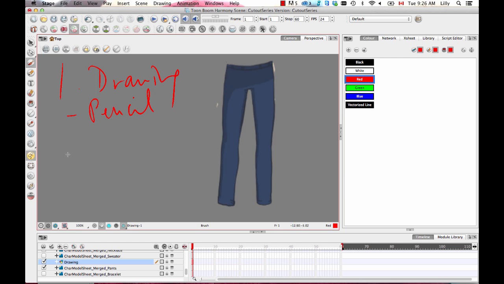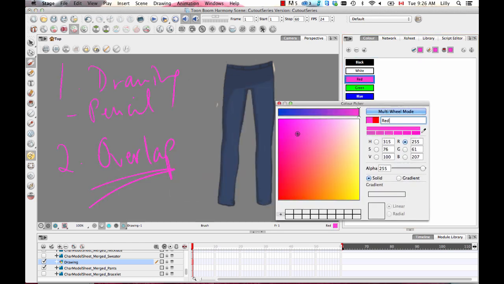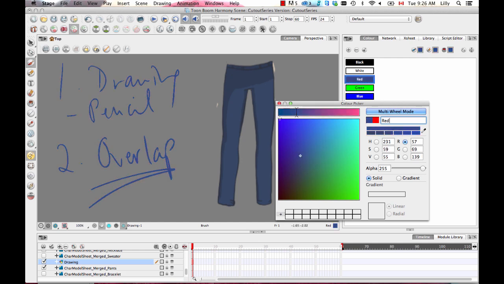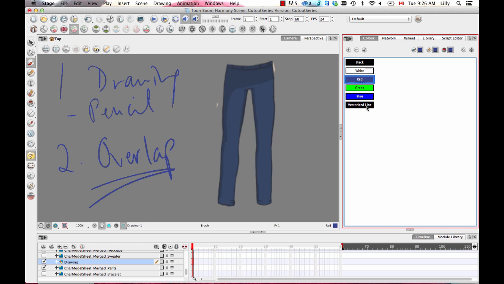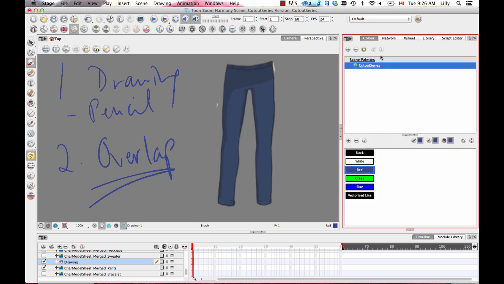In addition to doing the drawings, I'm also going to be thinking about overlap. This is the most important thing here. When it comes to overlap, let's make that a different color so it's easier to see my notes here. I don't know what color is easy. Blue. Okay, so when it comes to overlap, you really want to make sure that you do have overlapping regions so that if you have to move, rotate, or scale an object, you don't see the other layers underneath it.